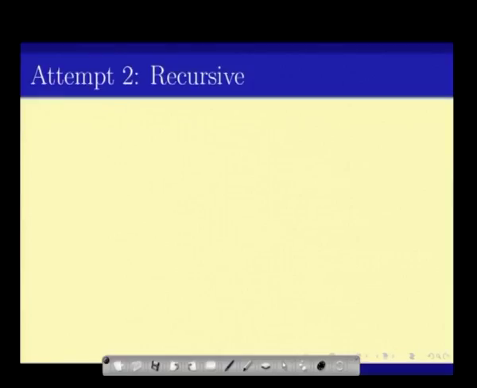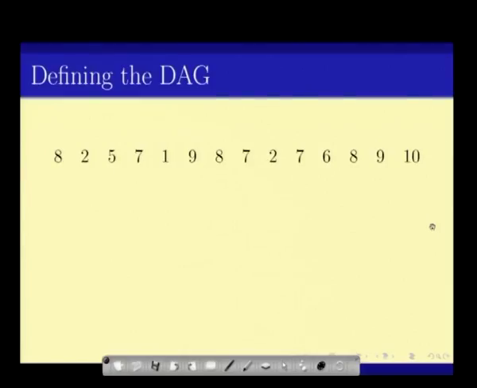Now, just as in the earlier examples, the idea is to go for a recursive algorithm. Again, as we had talked about earlier, in the case of recursive algorithms, defining the recursive subproblems is always the hard part. In this case, it is even more so. So, let us start by first looking at this example.